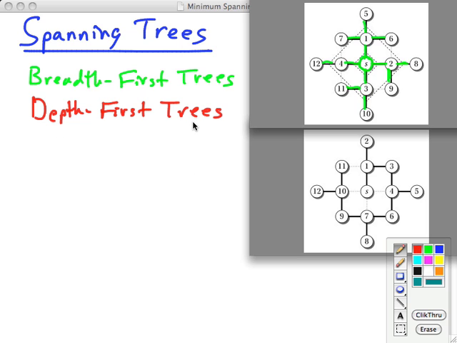We also saw depth-first trees. These, again, were trees. But here, we started with a vertex, and instead of going to all the neighbors, after we went to each neighbor, we went to its neighbors until we couldn't go any further. We keep going deep. That's why it's called depth-first. So we could explore a fairly long chain of the graph before we come back and see if there's any other neighbors previously to explore. This depth-first tree tells us something about the graph, told us about connectivity, and we could do topological sorts with it. But today, we're going to look at a different kind of spanning tree called minimum spanning trees.